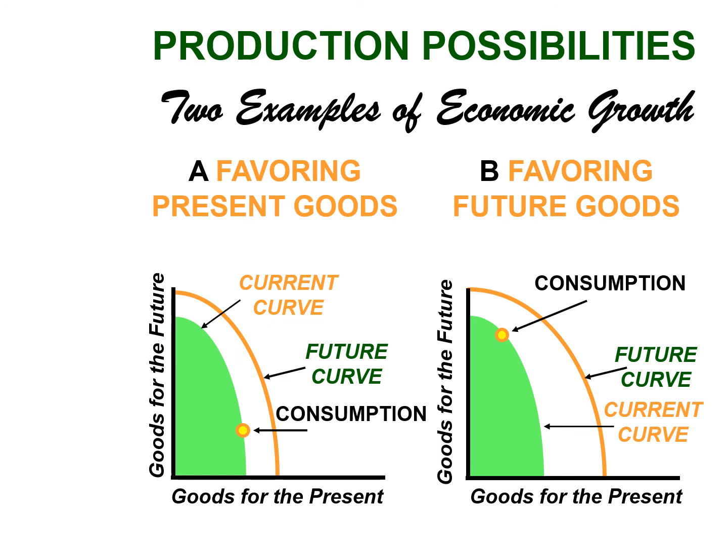Other things equal, ceteris paribus, we will assume that country B will generate better economic growth than its neighbor, country A, based on its allocatively efficient choice of production and consumption today.